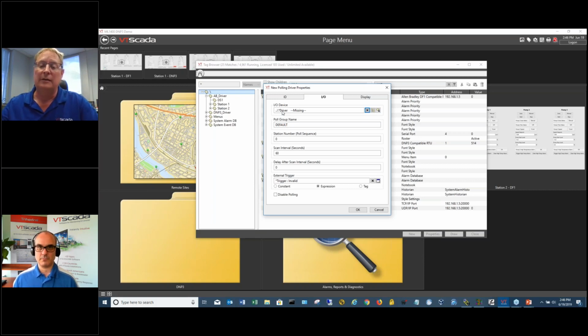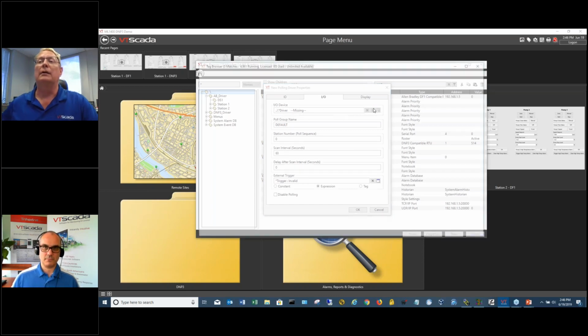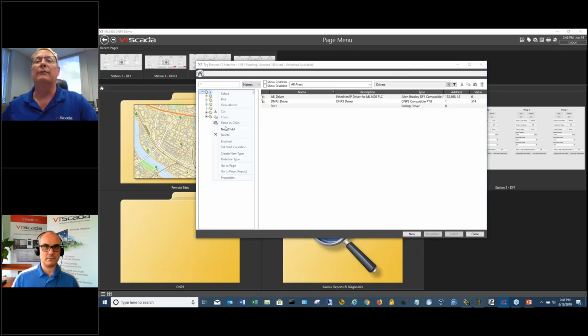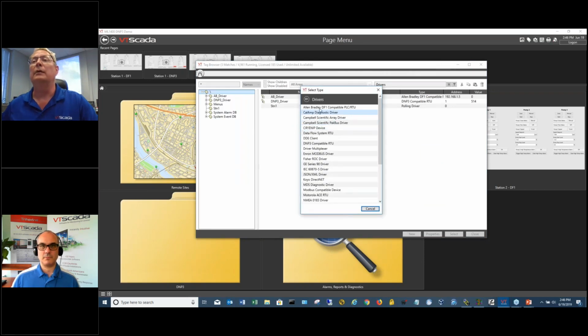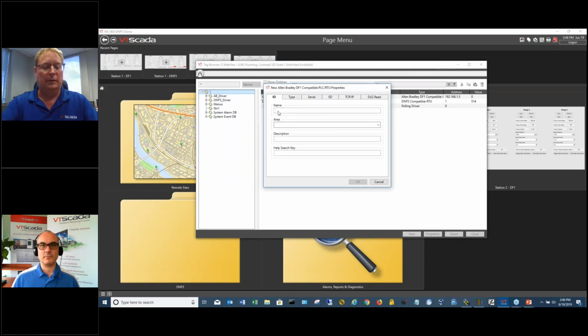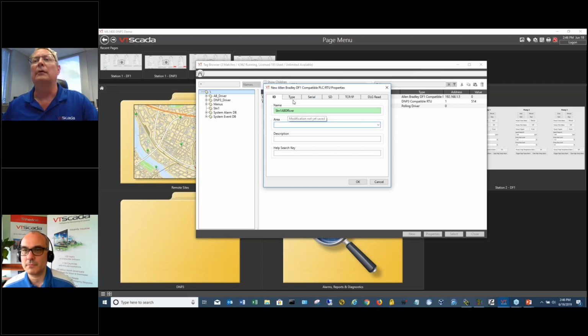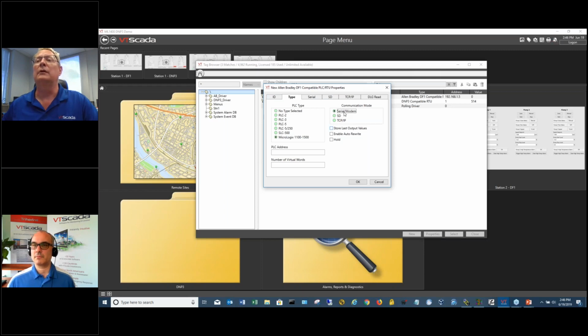So if you've got 90 PLCs, you're going to have 90 drivers. I would create a new Allen-Bradley driver tag for that. Child, this will be DF1 station 1 AB driver, for example. And make this MicroLogix, go with TCP/IP, or if it's serial, we'll go with serial.